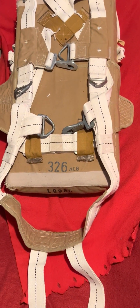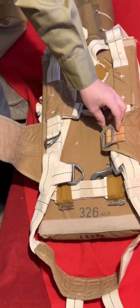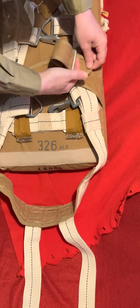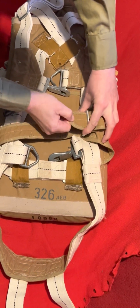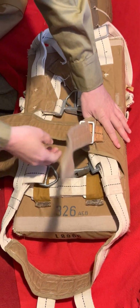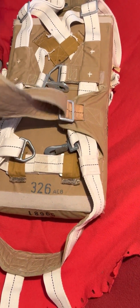Once the parachute's on, you have a belly band. Now the belly band obviously goes right around your waist and goes through the belly band buckle. To fit the belly band buckle correctly, it comes through the second part on the adjustment, then it doubles back and pulls through this way. So you have a small loop at the rear of the buckle, like so. This is so that when you want to land and take the parachute off, you can pull the buckle out and take the belly band off. Some paratroopers didn't bother; they just fed it through once and then lapped it through because the belly band was so tight anyway.